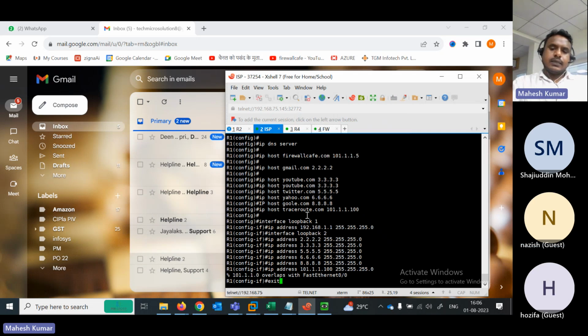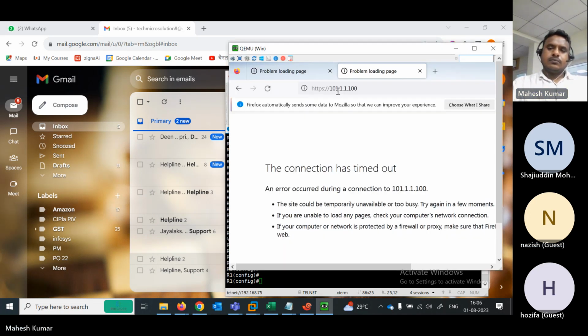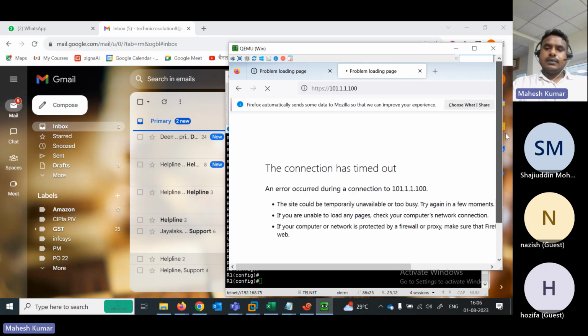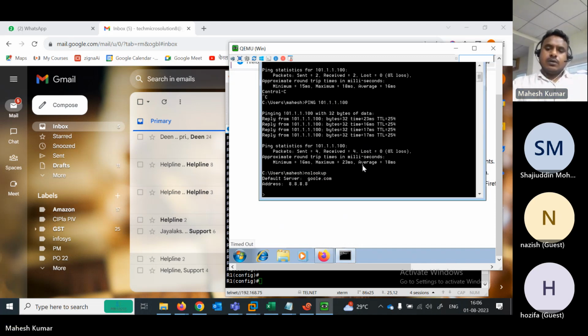ISP done again. Now hit. So there is a DNS issue, DNS is not able to resolve. Okay, if you check the NS lookup, what is that? 8.8 google.com, google.com, right?